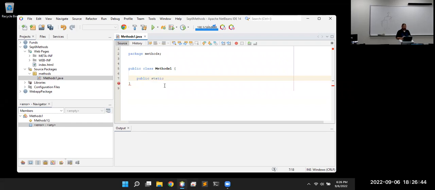So it has to be static. That means we can look back at the class design, not any particular instance of the class. It's not going to return anything when it's done. We're in a strictly typed language, so we always have to keep track of what type of data we're using.